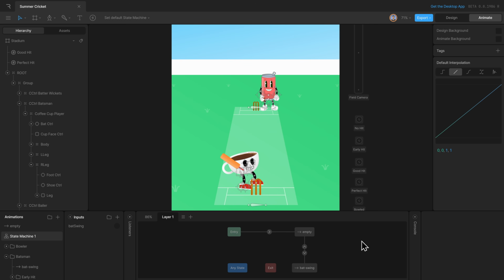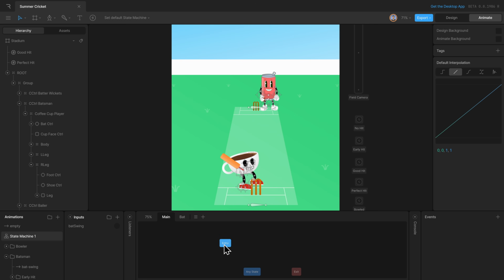Now let's go ahead and configure the bowler side of things. And in this layer, we have configured the bat swing. So let's go ahead and create a new layer. I'll name this one bat, and then create a new layer and name that one the main layer, because here we will set up the bowling, the bat hitting the ball, and so on. Let's place this before the bat one.